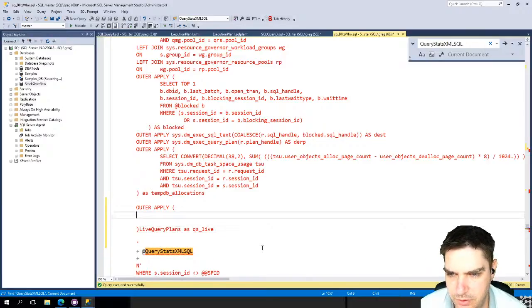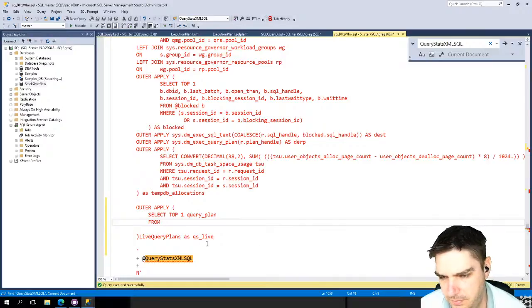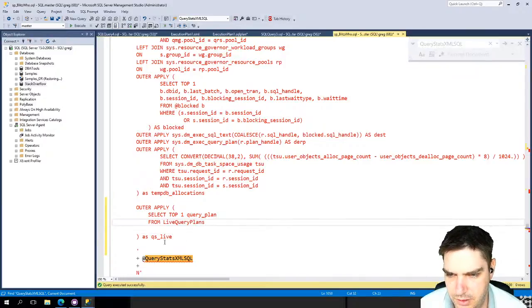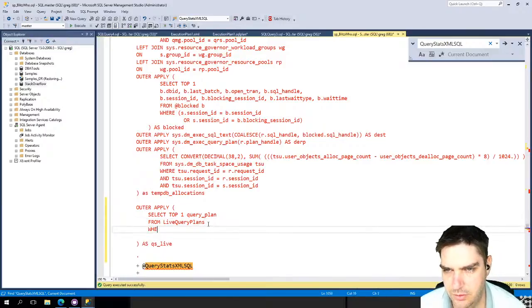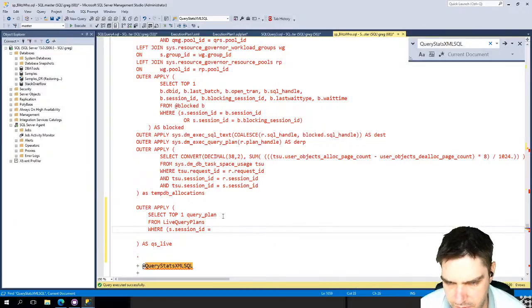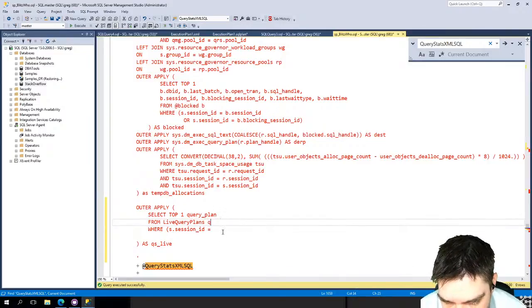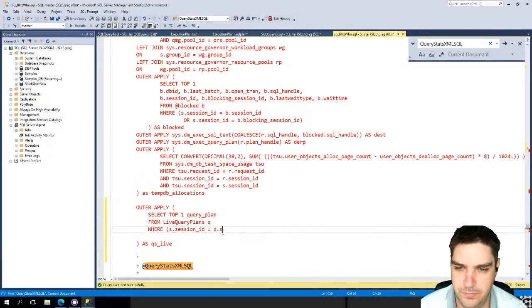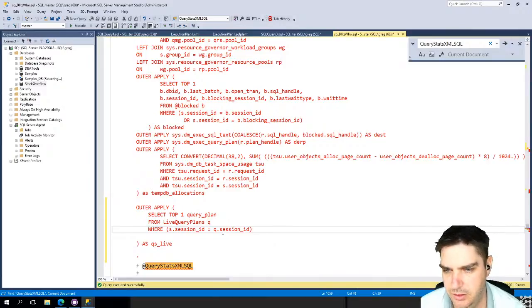So what if we do select top one query plan from live query plans where the session ID from the outside table equals, let's do live query plans equals q.session ID. And we don't need the blocking one, so that should work.